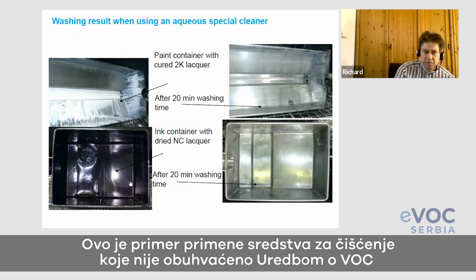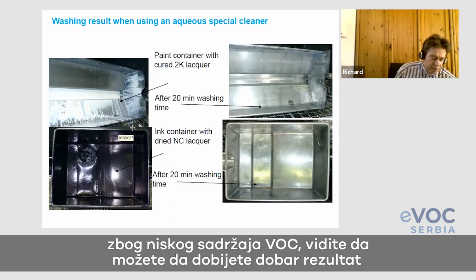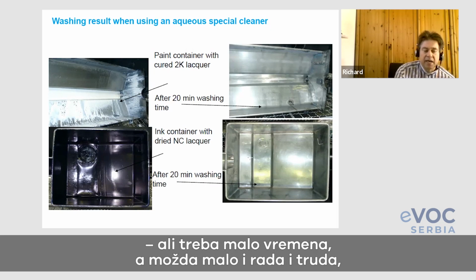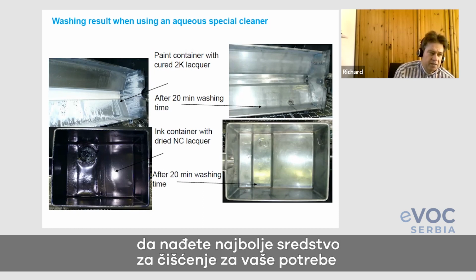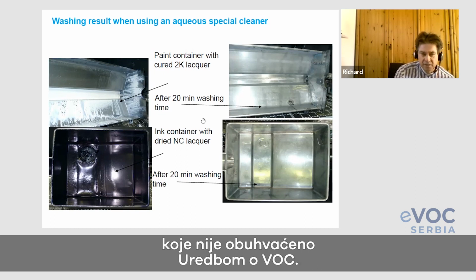Here is an example where you use a cleaner that is not under the scope of the VOC decree because of the low VOC content. So you see, you can get a good result, but of course it takes some time and maybe some work and effort to identify the best cleaning agent for your purpose, one that is maybe not under the VOC decree.